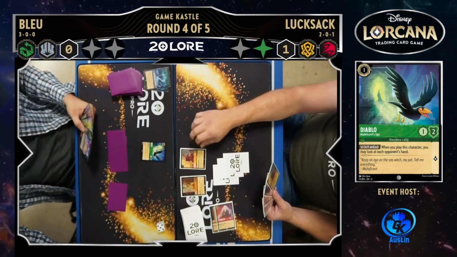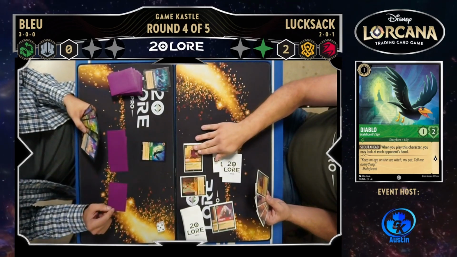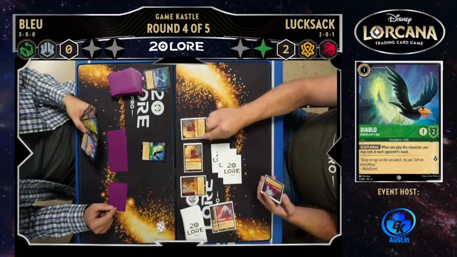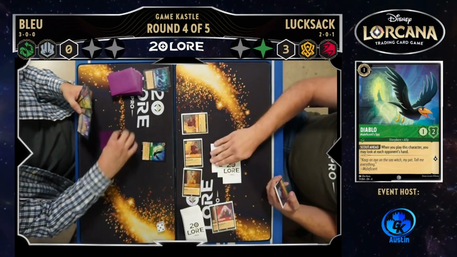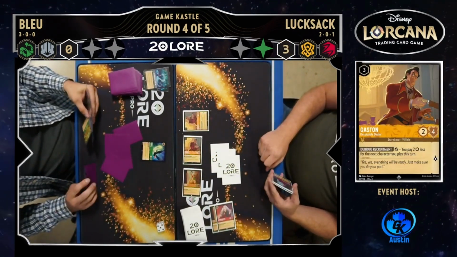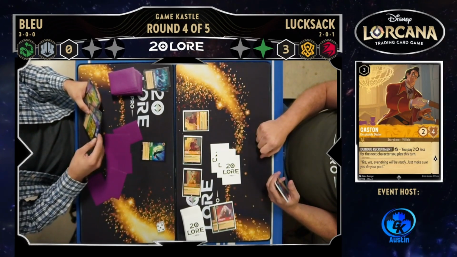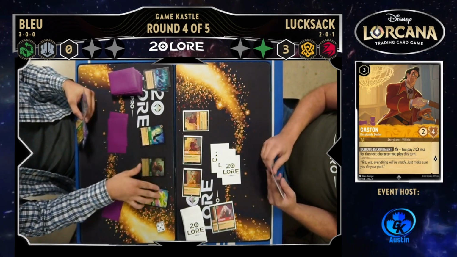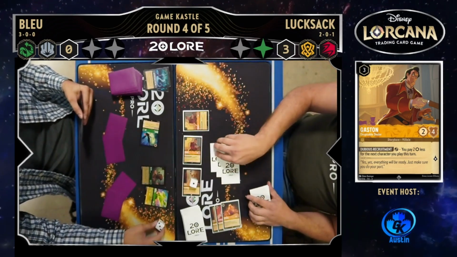The Rapunzel would have been a great play there. But instead, we're just going to quest here with a Gaston and possibly play another Gaston. See with that three, there it is. So now able to reduce the cost of characters significantly. We have 5 cost worth of reduction on the board. So if Lucksack draws into some expensive cards, he can play those pretty cheaply. Importantly, at this point, if we draw into a Mother Gothel, perhaps, we can play Mother Gothel or another card that damages itself and a Rapunzel in the same turn.